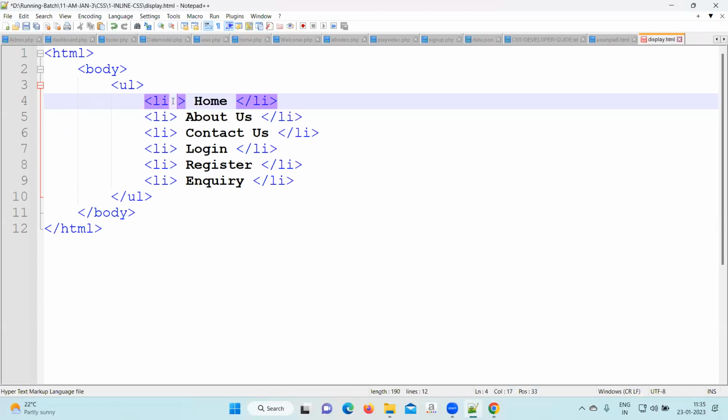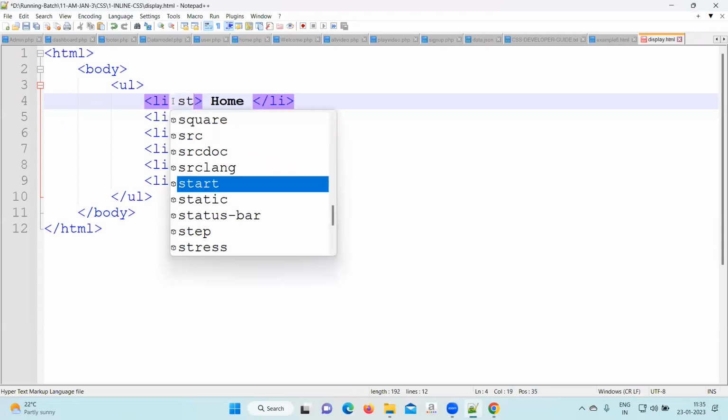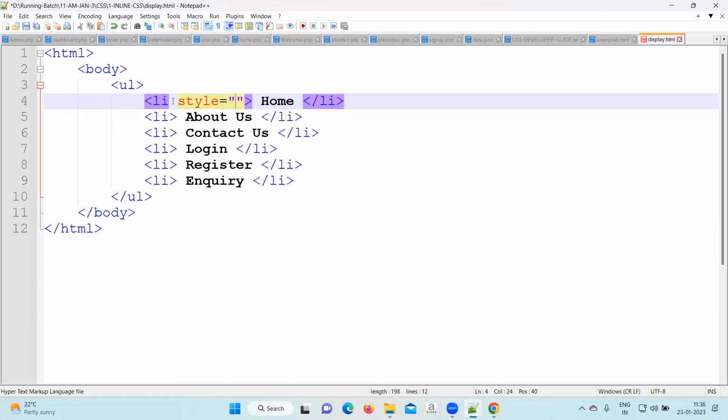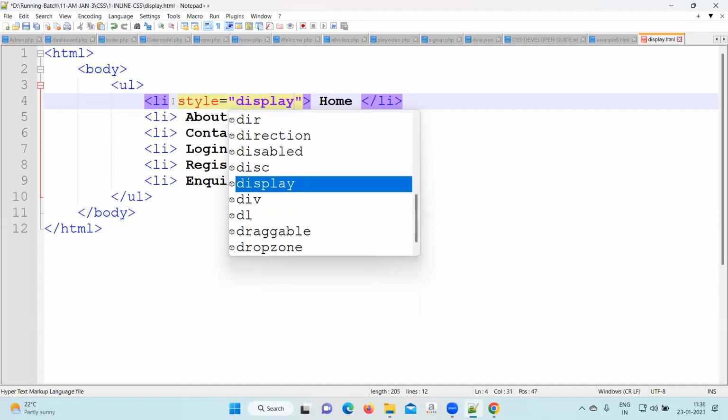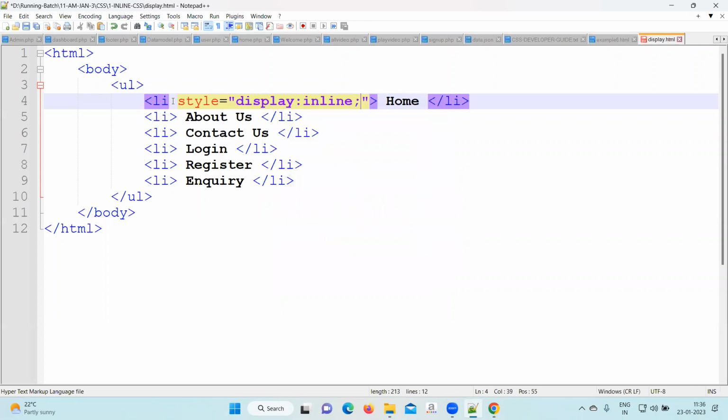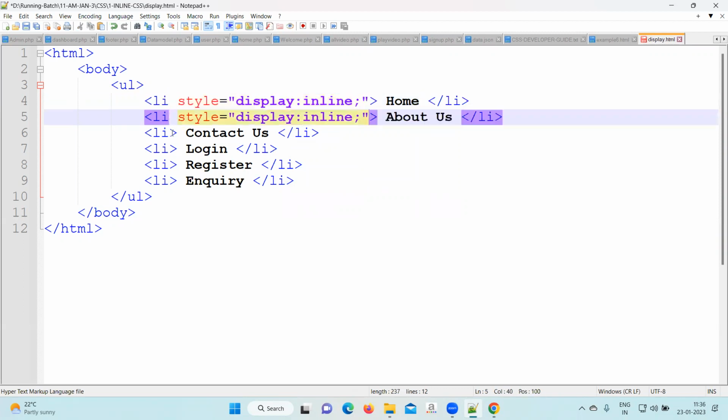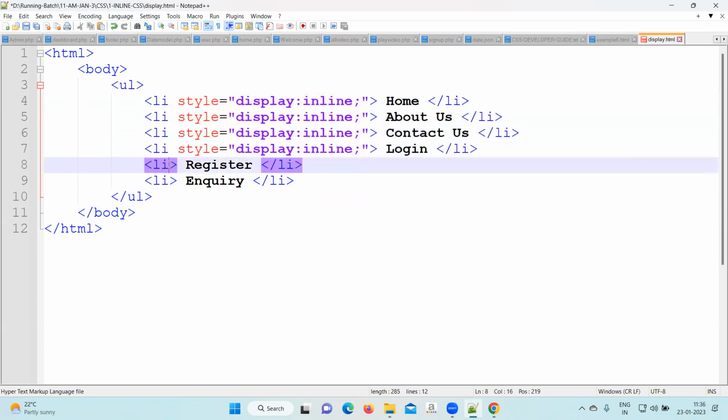Next we need to write the CSS so that all will print in the same line. So write here style equal to display colon inline. You add it everywhere. The code will look a little overloaded, a little dirty, but no problem.